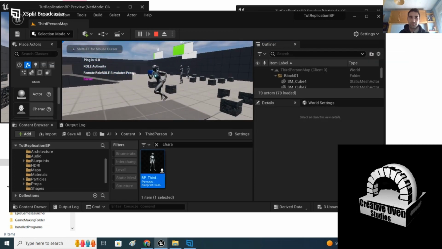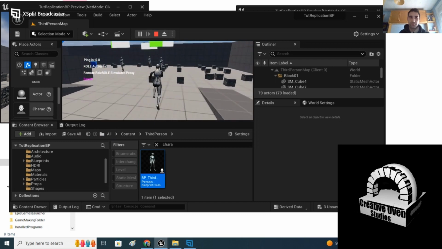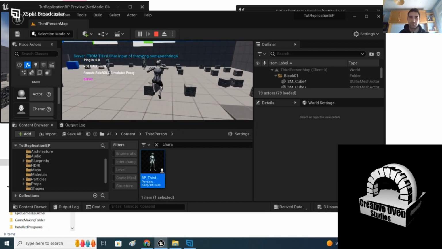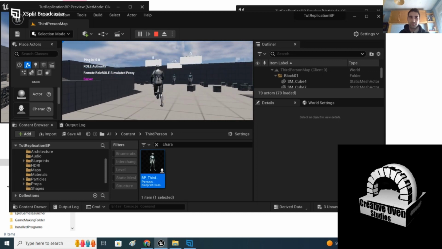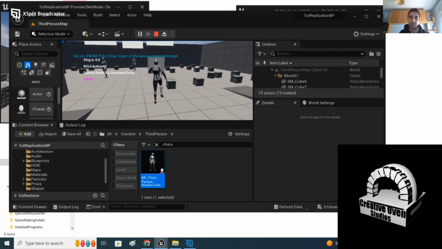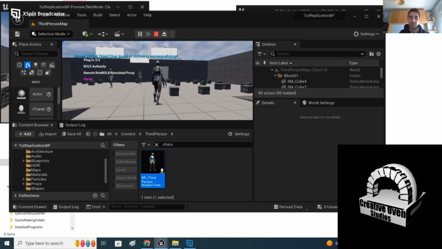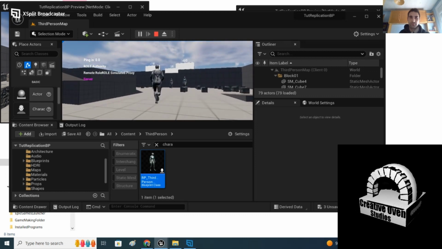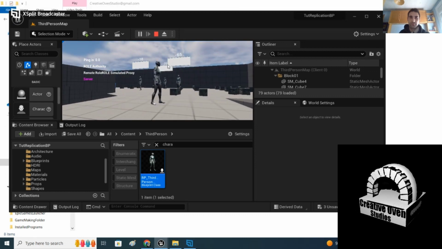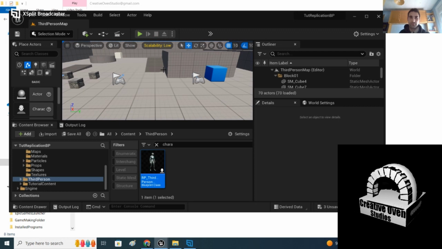Well, it's a little buggy. That's the server side one. You can even go farther away. Minus 30, minus 50. And well, how to fix this? Sometimes it goes up and down and whatnot.